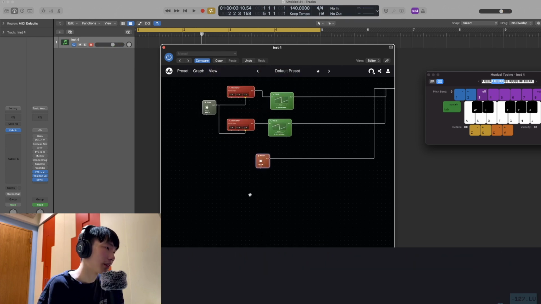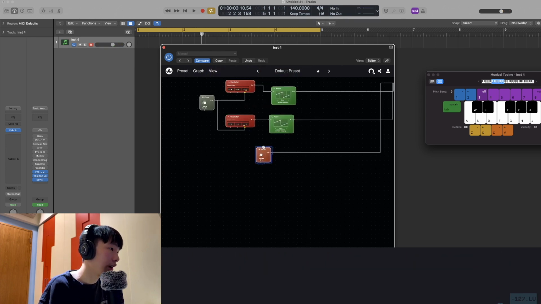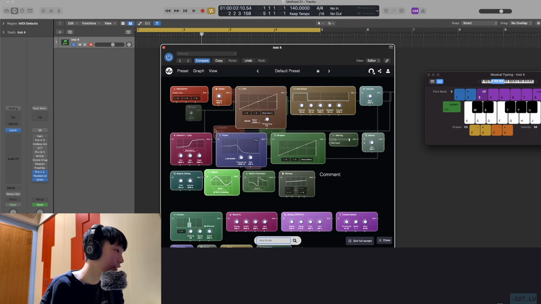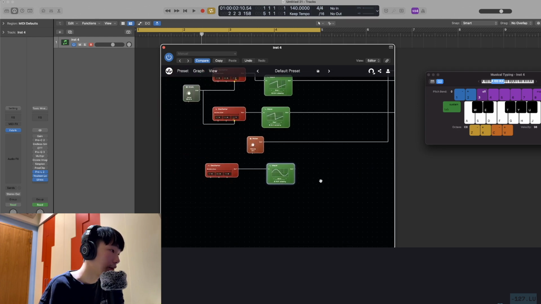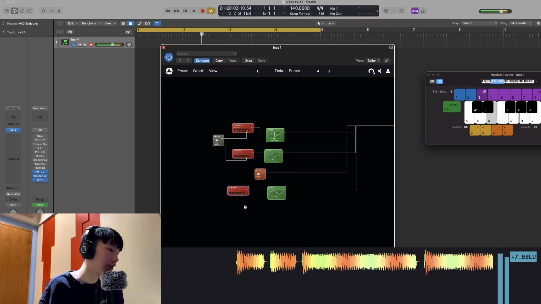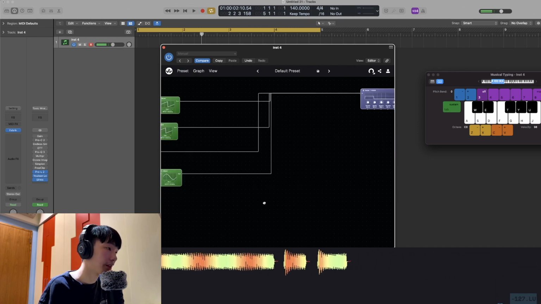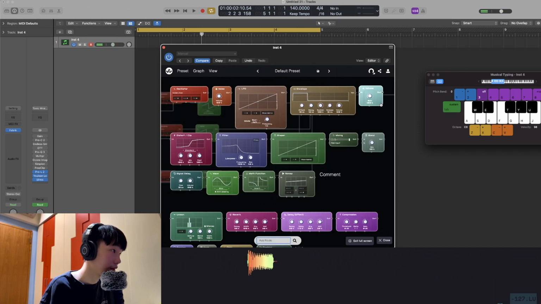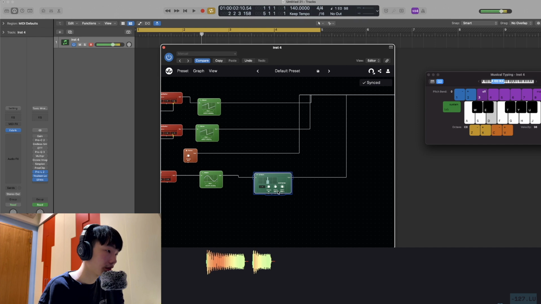Okay, let's actually do another oscillator. I want to do a harmony thing on the top. Let's add a little sine wave here. Let's do something like this maybe, but for me it feels like not enough, so let's do something a bit more different. Here we can add a unison.